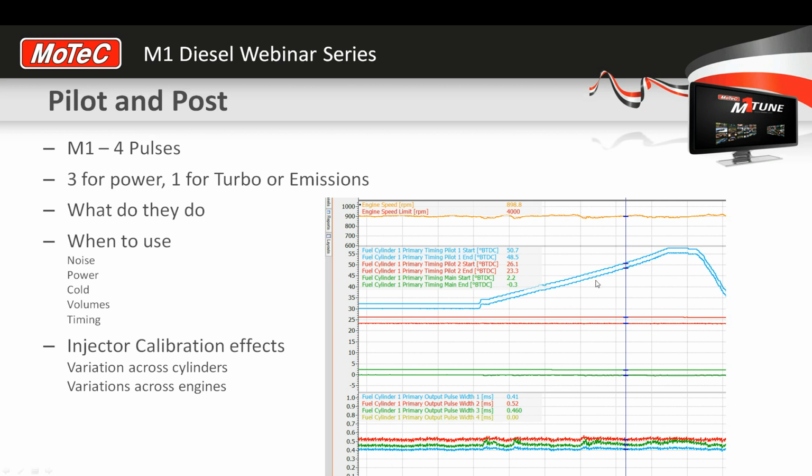One of the keys to making it easier for the pilot pulse not to drop in and out due to injector calibration issues is to have the pulse width that is delivering that volume of fuel, let's say 5 microliters, longer and further away from the dead time, so you've got more room for error.